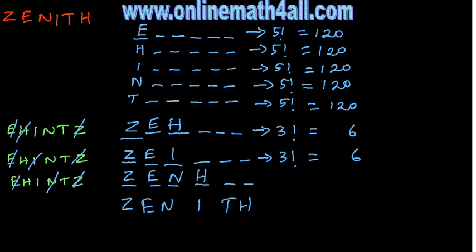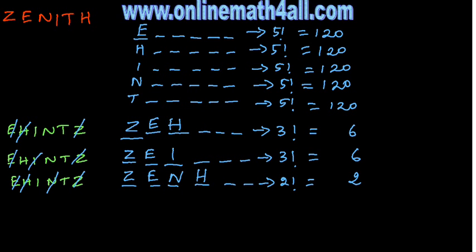So students, do remember, now we are in the discussion of the 4th letter in the new words. At the 4th place we have the letter H. At the 4th place of the given word we have the letter I. I comes after H, so definitely the word zenith will come after the words in the order Z, E, N, H. Now we have filled the first 4 places, and we have 2 places left. I strike out H because H has been filled at the 4th place. These 2 places are to be filled with the remaining 2 letters I and T. It can be done in 2 factorial ways, and the value of 2 factorial is 2.